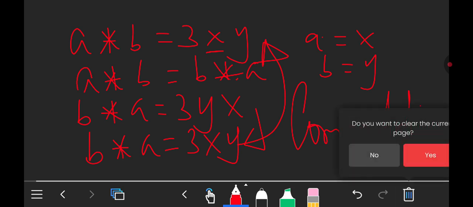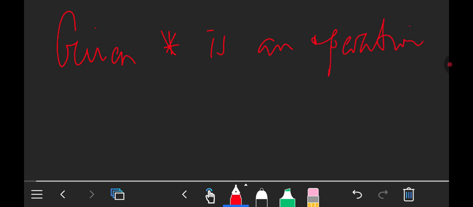Okay, so what if you were given a question to say, given star is an operation on, maybe, a star b to be equal to a plus, let's say ab plus b.